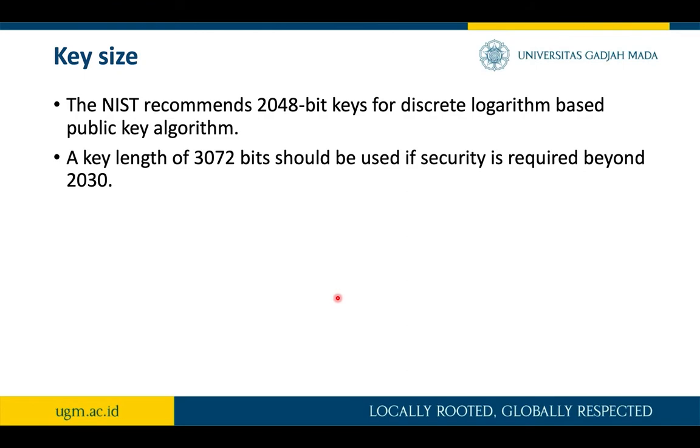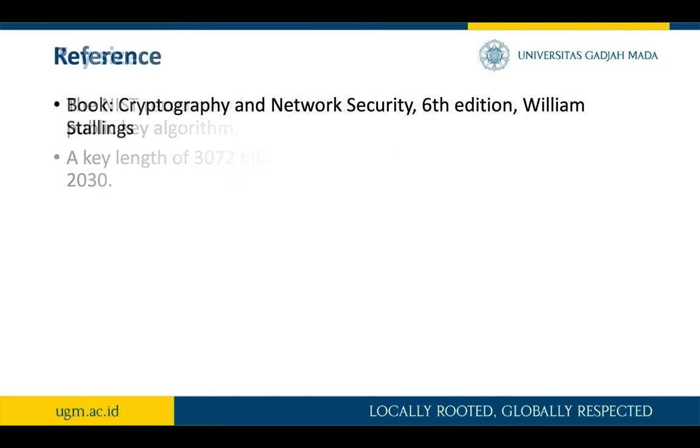NIST now recommends the use of 2048-bit keys for discrete logarithm based public key algorithms, so it is also similar to RSA. If security is required beyond 2030, then the key length should be 3072 bits. So again, for this public key algorithm, we need to use a very large key, 3072 bits.